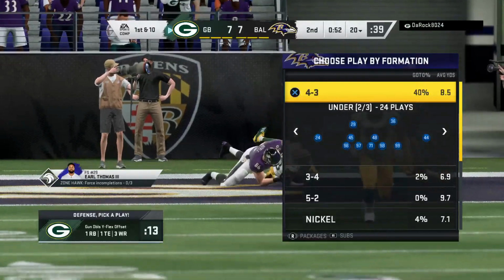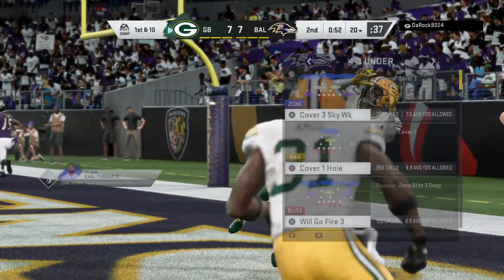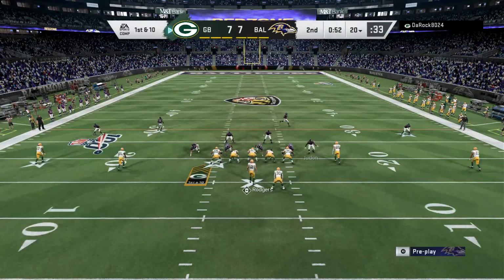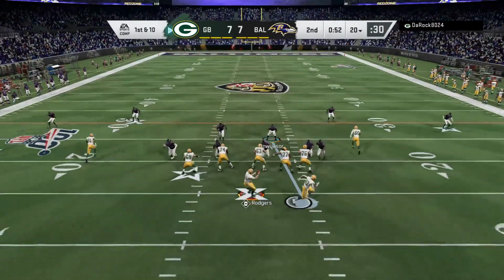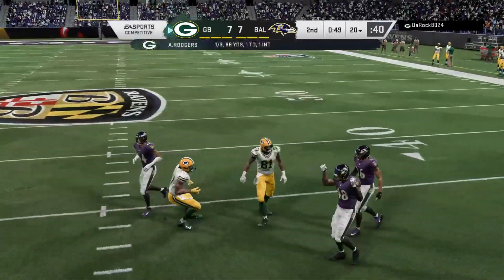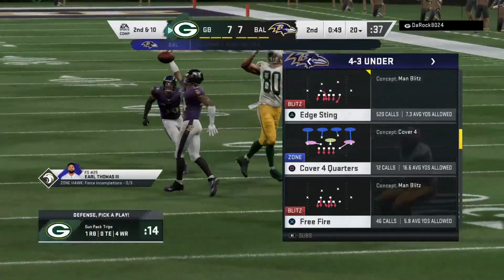Well, with that incompletion, Charles, let's talk about the coaching carousel. Some new guys in new places. Ron Rivera to Washington. We got Mike McCarthy in Dallas. Matt Rhule up from the college ranks to Carolina. And for the Giants, Joe Judge. Any surprises in your mind? Well, I think you start with Joe Judge going to the Giants, coming from New England, where he was the special teams coach for most of his career.